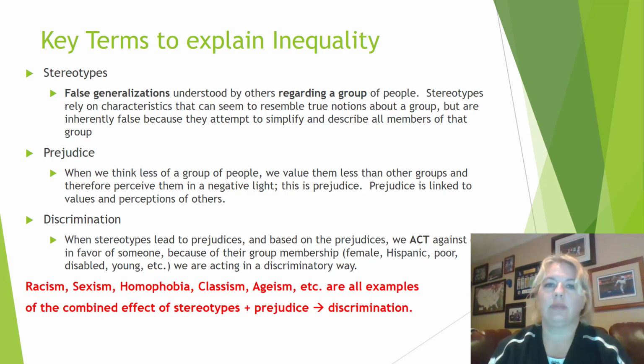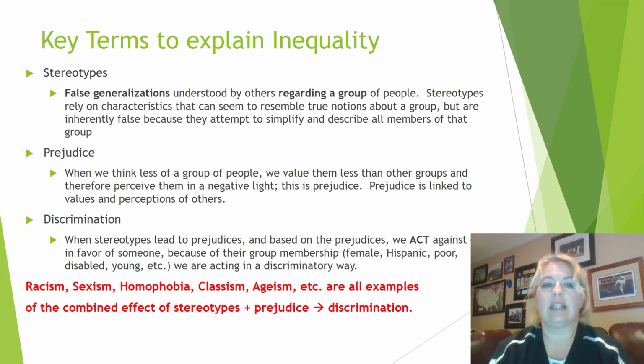Now, there are some key terms that explain this perpetual inequality that we experience. Stereotypes are those false generalizations or ideas that are understood by others regarding a group of people. Stereotypes rely on characteristics that can seem to resemble true notions about a group, like women are emotional, but are inherently false because they attempt to simplify and describe all members of that group.